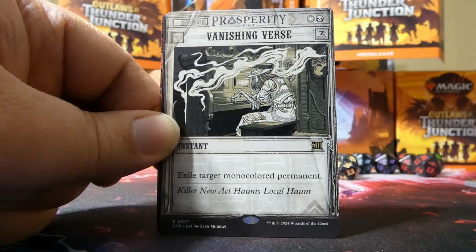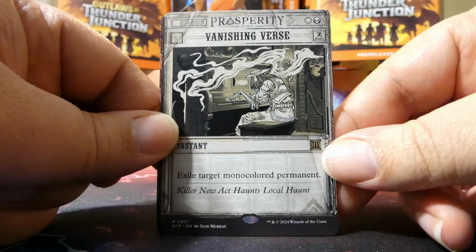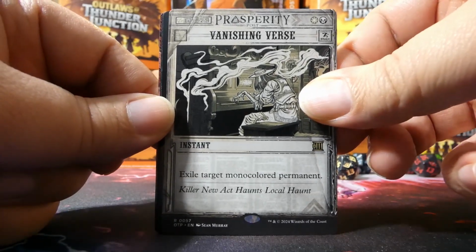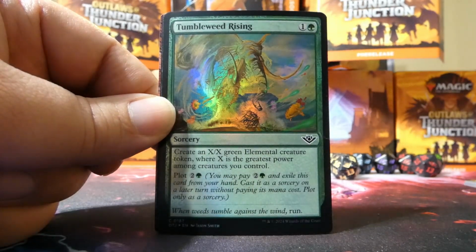Okay, I mean, interesting. Exile target monocolored permanent at instant speed. Removal is important, so that's pretty good. And then our foil, yes, is a Tumbleweed Rising.